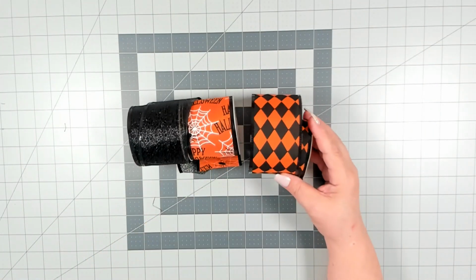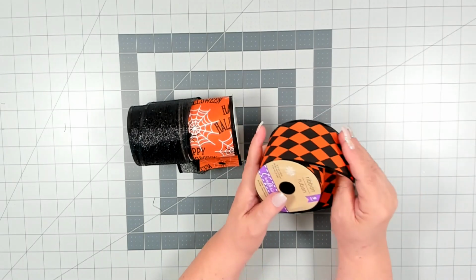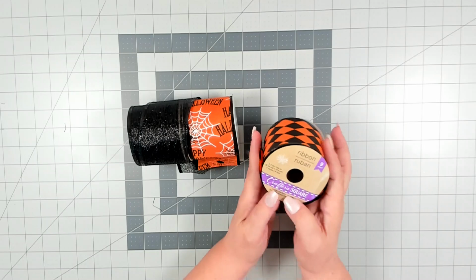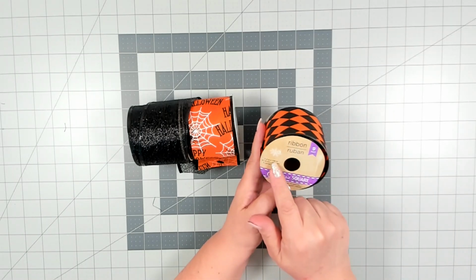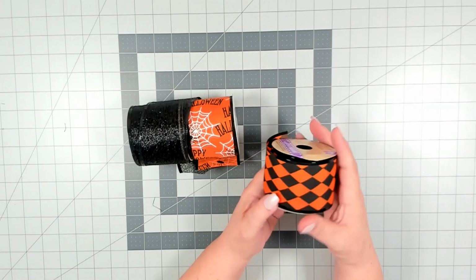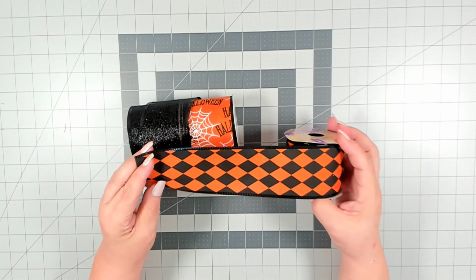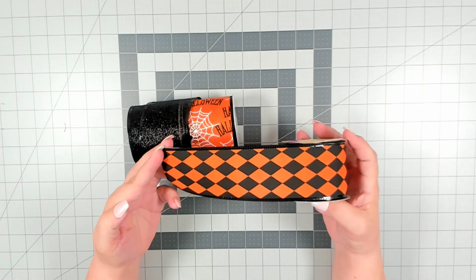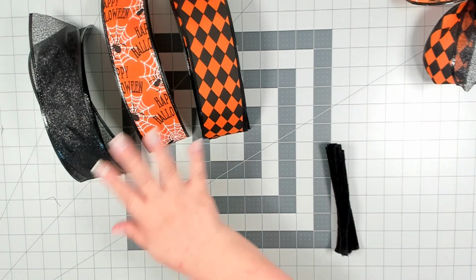These are the 3 patterns that I've chosen. You can get all of them from Dollar Tree in their Halloween section. They are all 2.5 inch at 108 inches or 3 yards. You'll want to cut your ribbon into 10-inch strips, and you'll need 6 of each design. I have my ribbon cut.